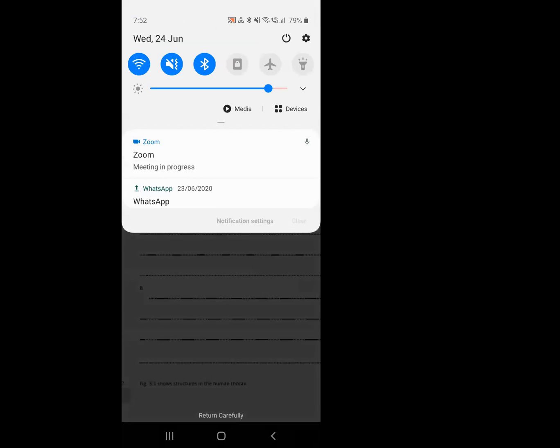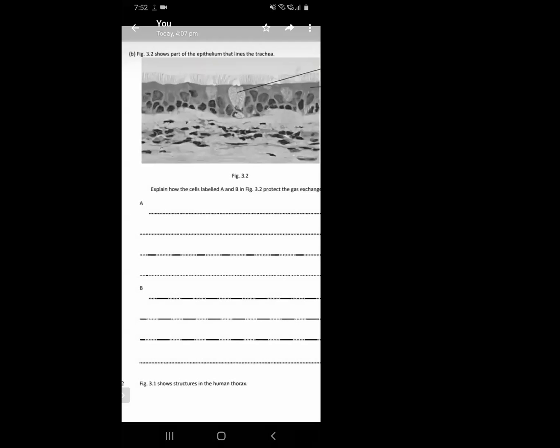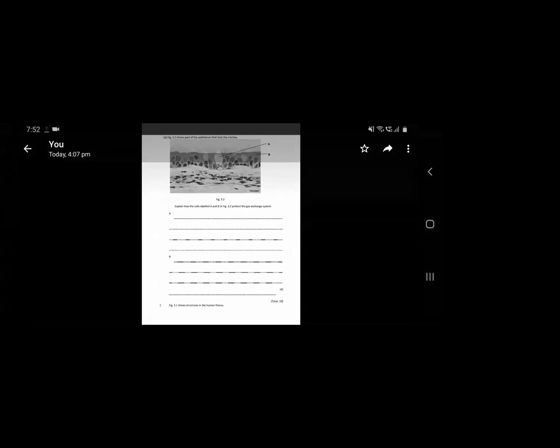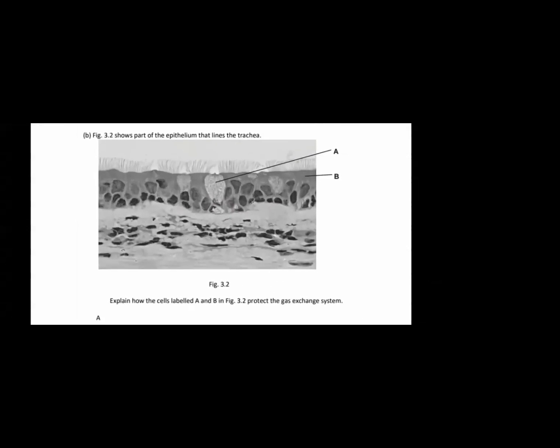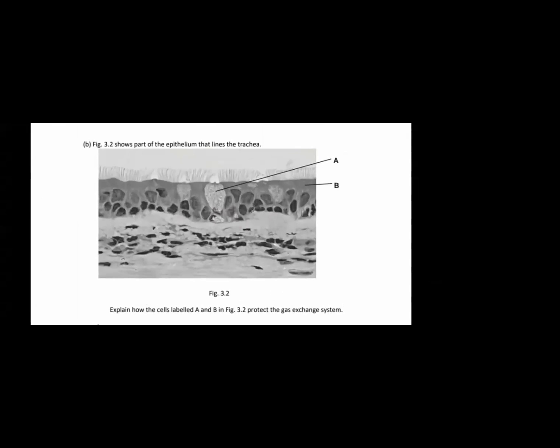I wasn't in the last class of biology, so I don't really remember, but I just went through the book a bit today. Okay, so you have not done this chapter even? Which school are you from? Manarat. Oh, so have you done this in your school? We didn't do this in detail. We just read about the cilia. Okay, it's fine. You can watch my last video on my channel, and then you can read the book, and inshallah you'll figure it out. And right now I will help you, so don't worry. Okay.